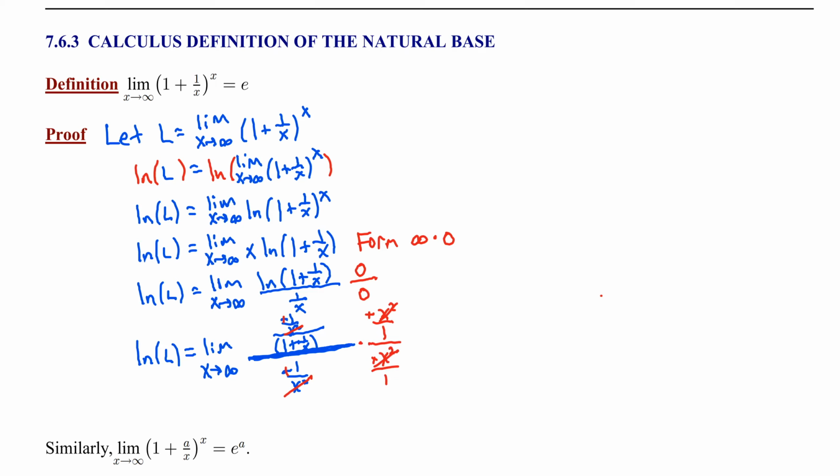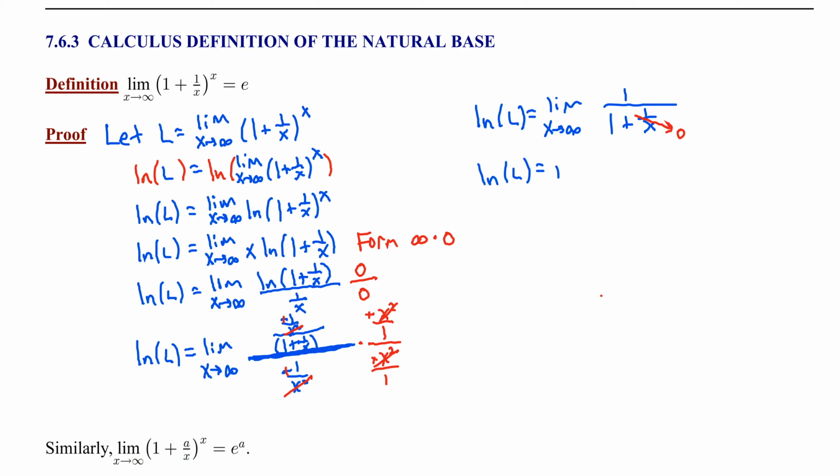So let's see if we can decipher what we have here. We have natural log of L on the left, limit x approaching infinity. What's left of that numerator is 1. 1 plus 1 over x, and a 1 in the other denominator. So that is as simple as it's going to go. Now, as x approaches infinity, this term approaches 0. So it looks like the value of that infinite limit on the right is 1.